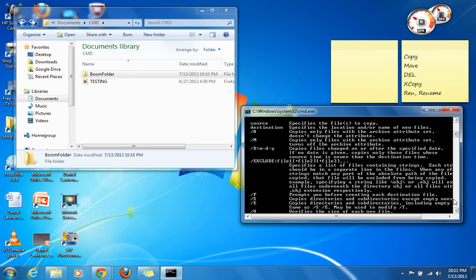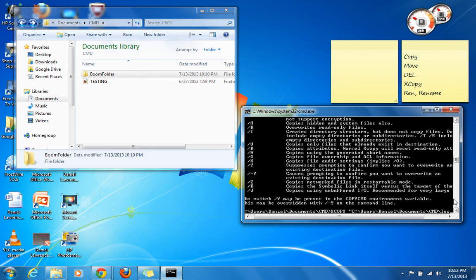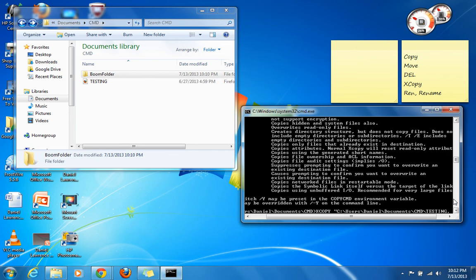I'm still in my CMD. So what I'm going to do is put XCopy, and then my full path name. You first start with your quotations, and you're going to go C/users/Daniel/documents/CMD, and then it's going to be testing.html.